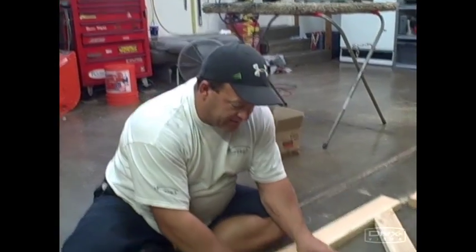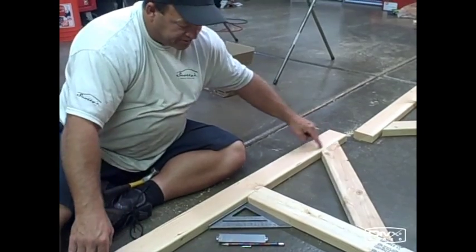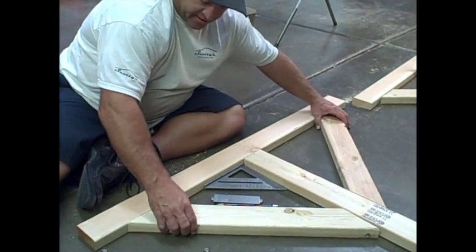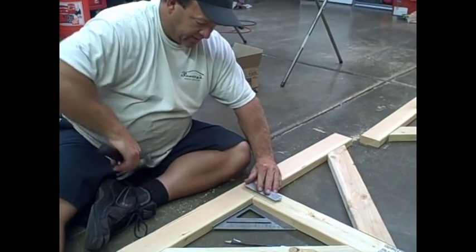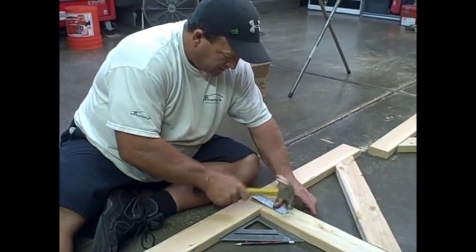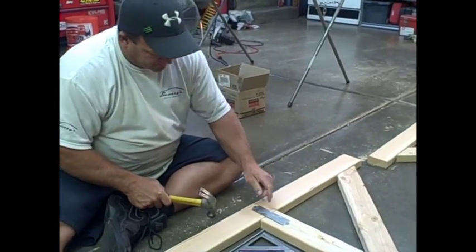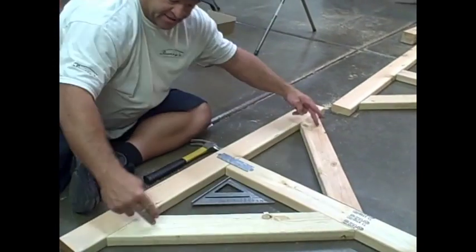Now what we've done so far — I've got my little T-square and I'm going to square this up. I measured half of this: it's 24 inches, so that's where my line is. I just measured it, made sure it's square, and then we cut these at 45 degrees. We'll mount these, get them in place, and I'm going to take my little plate and hammer that in, put my nail in, push that in, hammer that, and then we'll do the same thing on these edges and these edges.